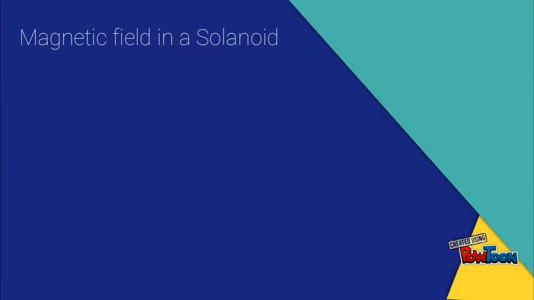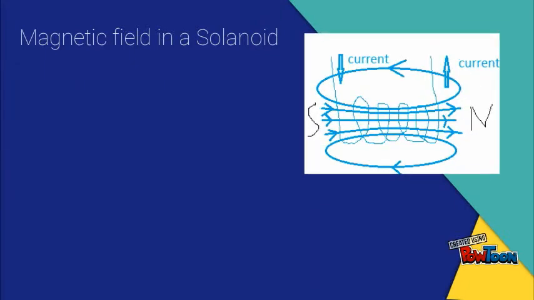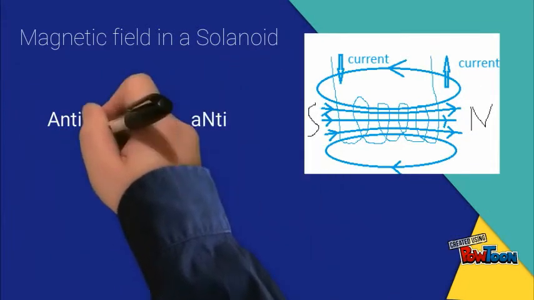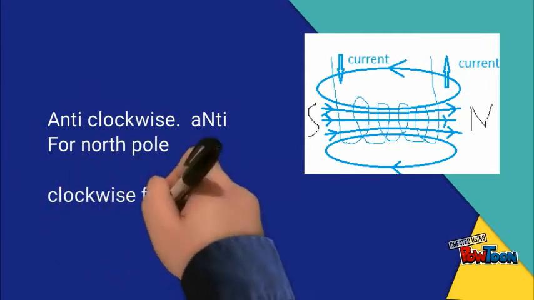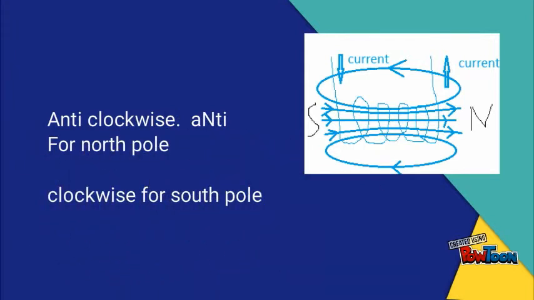Now let's understand how a solenoid works. Starting at one end of the solenoid, if the conventional current path through the solenoid is anticlockwise, then it's north pole. If the current path through the solenoid is clockwise, then it's south pole.